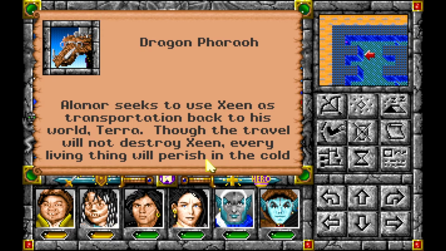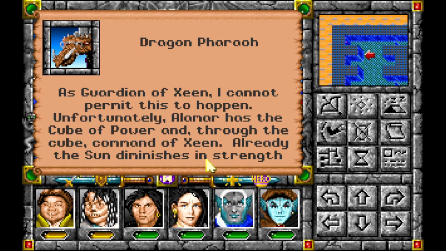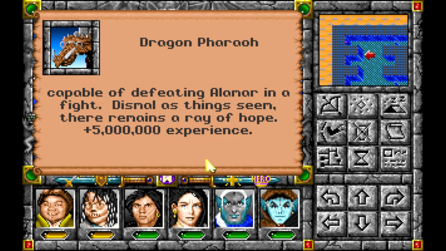Though the travel will not destroy Xeen, every living thing will perish in the cold that lies between the stars. As guardian of Xeen, I cannot permit this to happen. Unfortunately, Alamar has the cube of power and, through the cube, command of Xeen. Already the sun diminishes its strength as Alamar directs Xeen to the stars. With a cube in hand, Alamar would slowly sap my strength and destroy me should I dare to leave this pyramid, and I am the only power on Xeen capable of defeating Alamar in a fight.